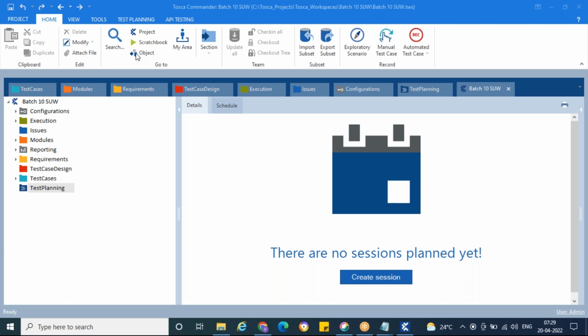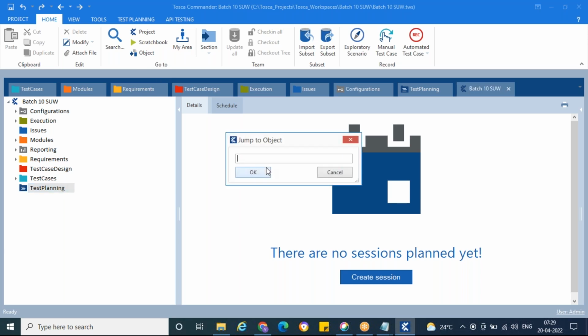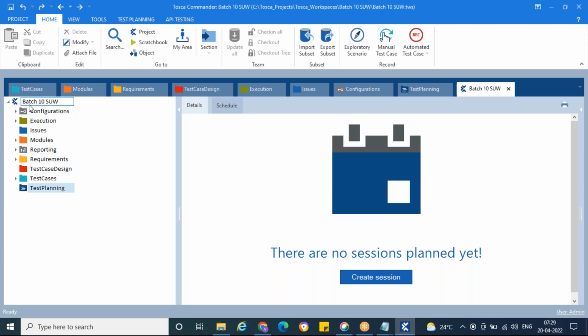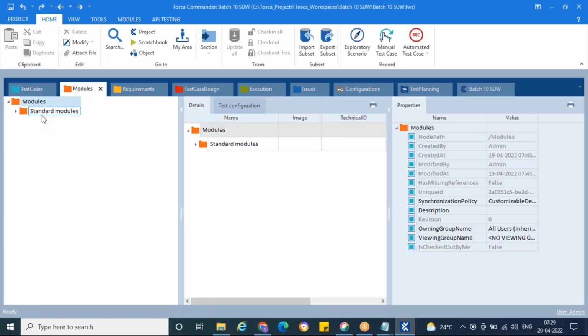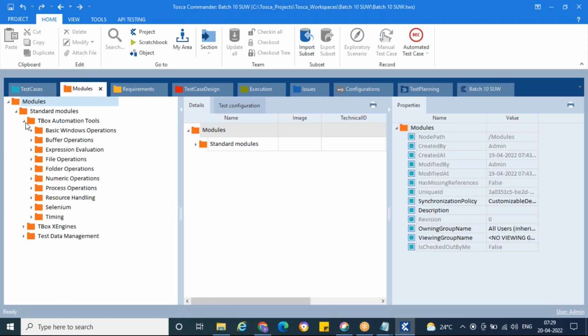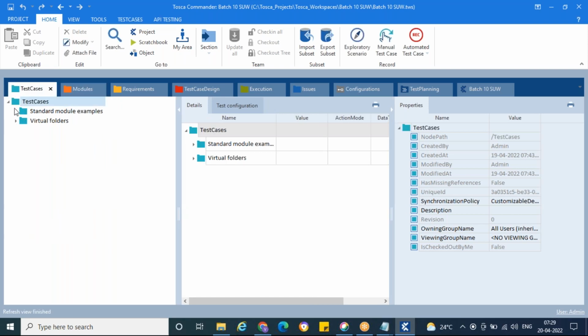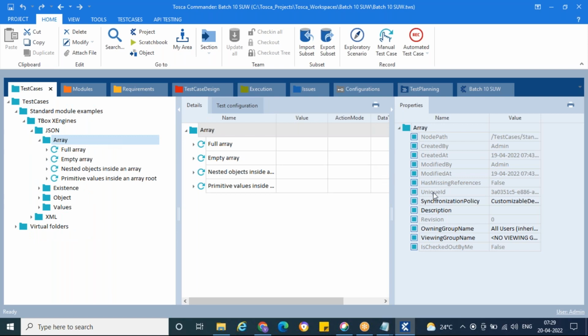And then object. If you click on the object, for every module or test case, there will be a unique ID. There is a unique ID for everything. If I take this unique ID, I click on this array, and in the properties section of that array, there is a unique ID.